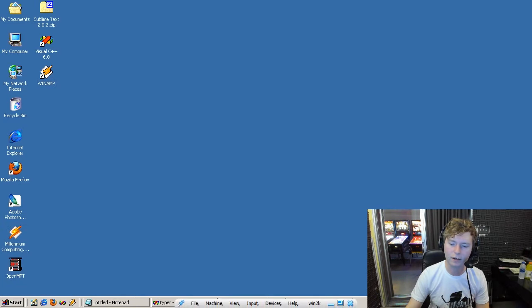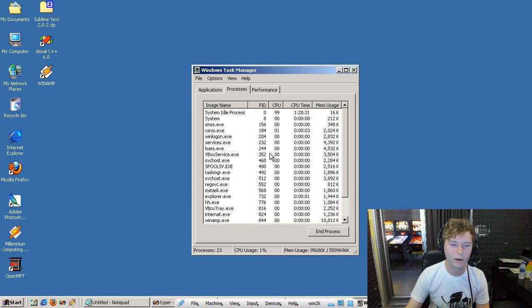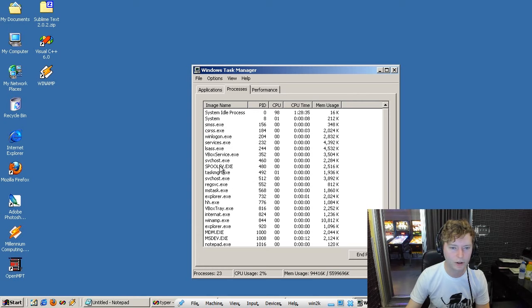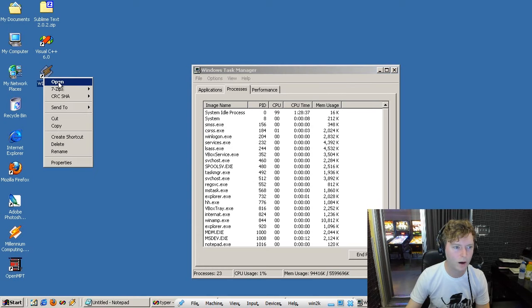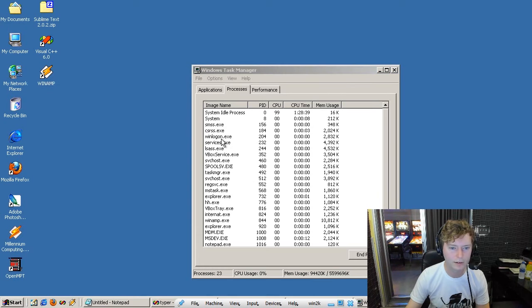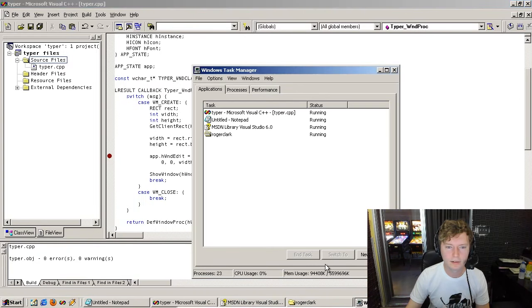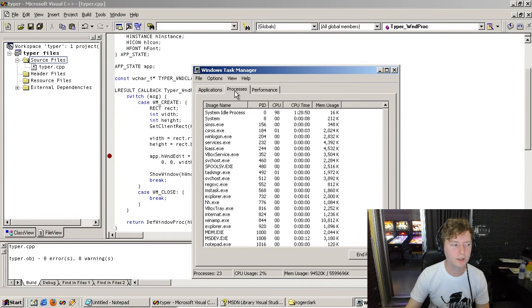Winamp is not starting. Are we going to have to do some debugging of the actual computer here? Why is Winamp not starting? Uh-oh. How about I restart the computer really quick.